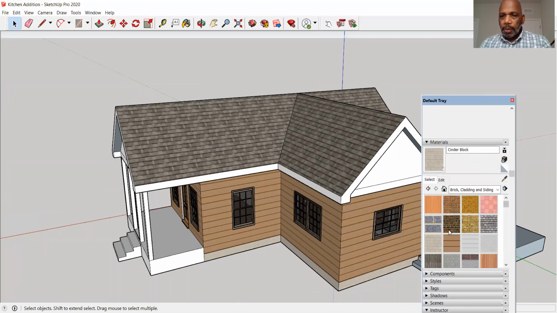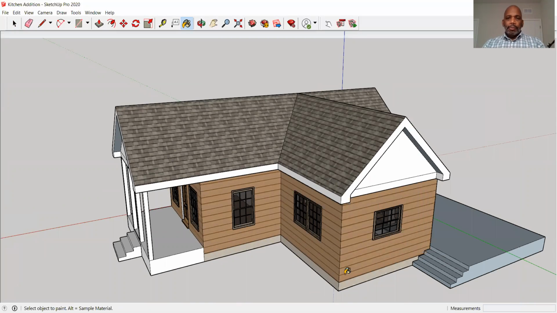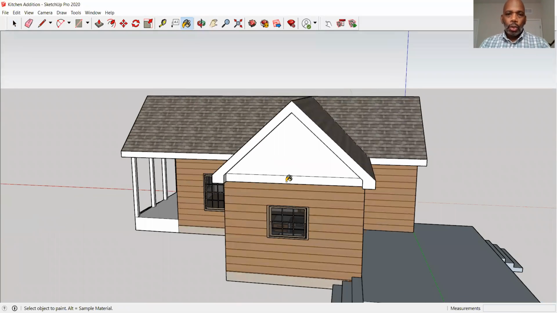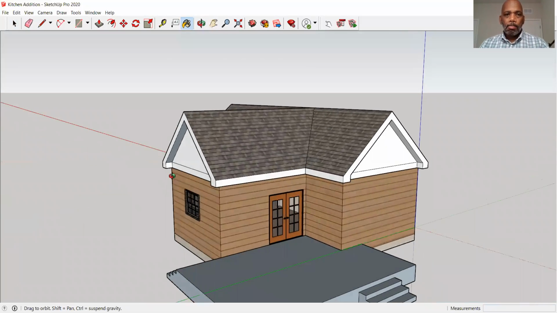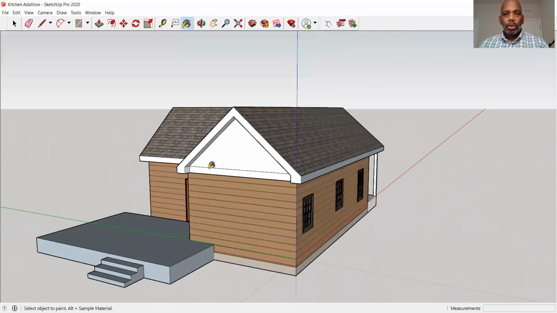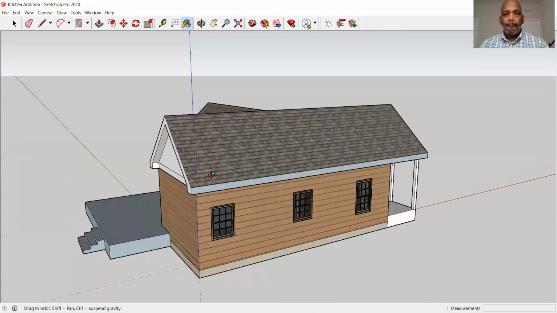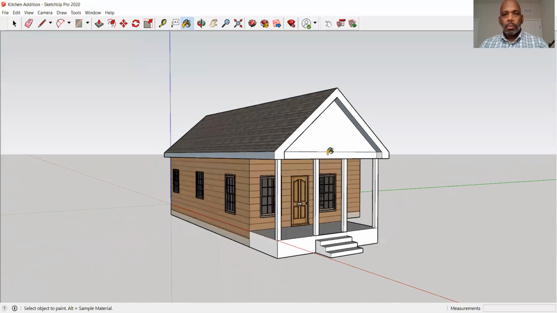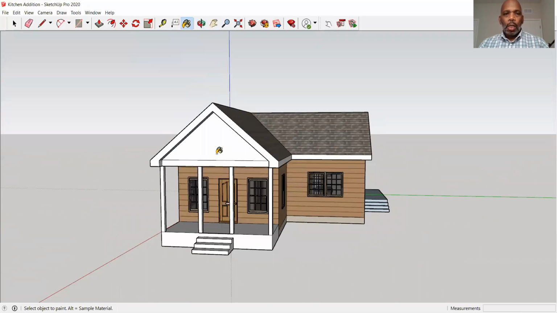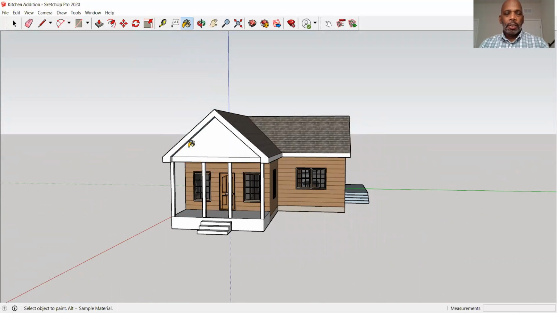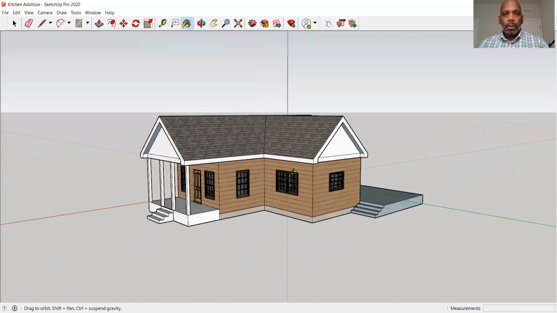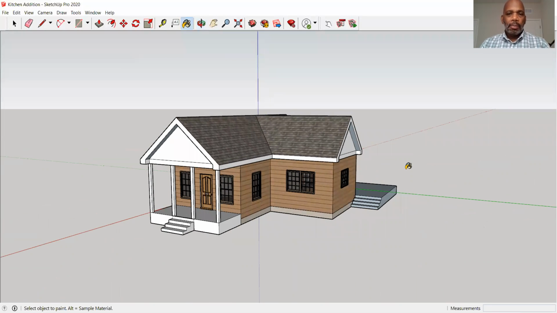Let me choose this here. I'll deal with that later. I'm just giving you the basics. Now I need to paint this gable in here, and I think I want to make it the same siding.